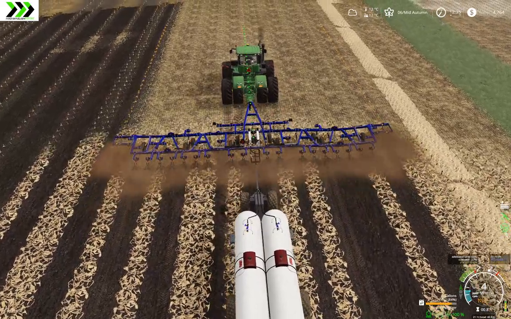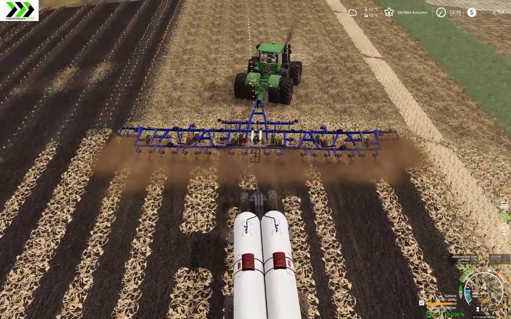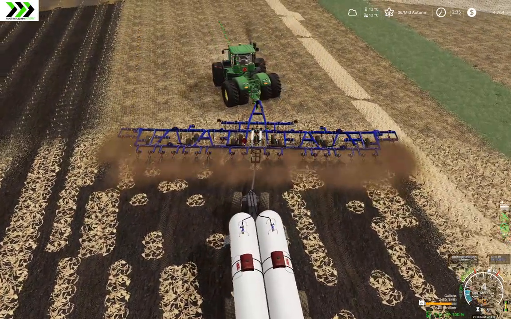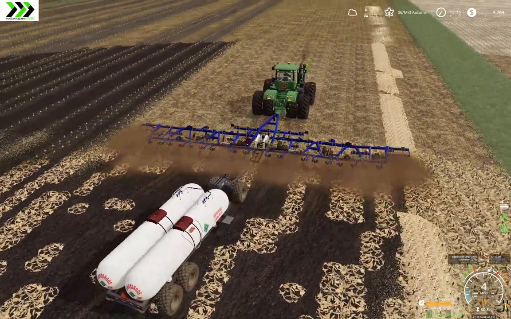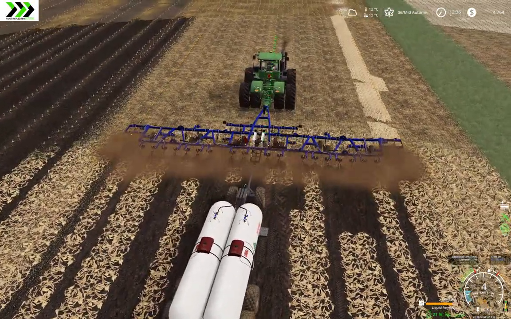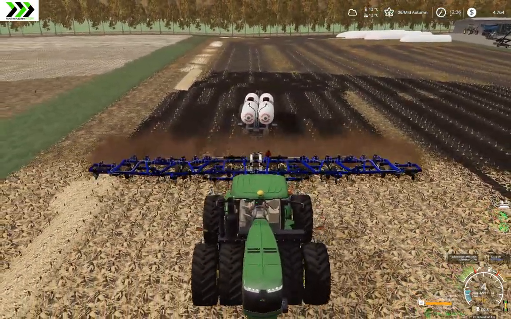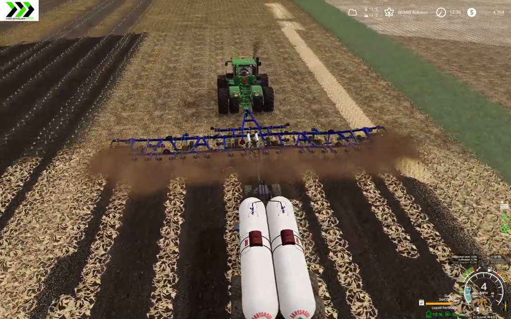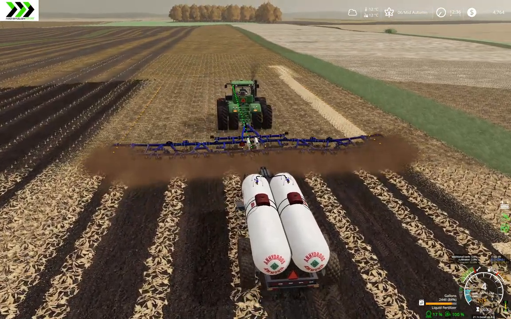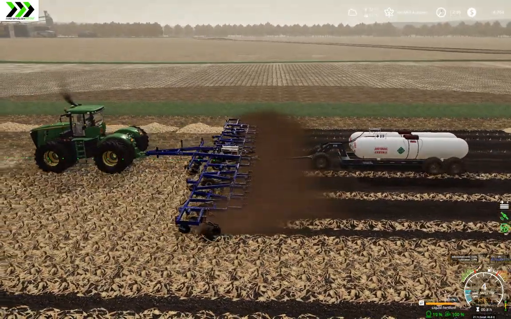We could, of course, just move the tractor slightly over here and get some more of it. Like so. Leave a little spot there, a little on that side. I guess that's a problem with such a wide implement, that you will miss spots. It's hard to do anything about that. Unfortunately, it is the way it is.